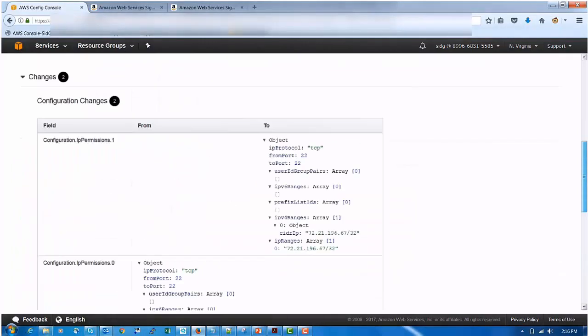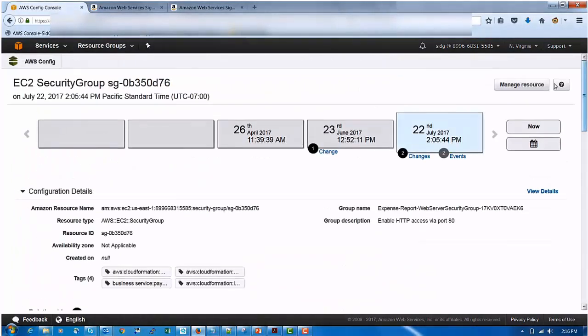So it tells you who made that change. All right. So just a quick recap. So I gave you a demo about how you can use AWS Config to track changes to your resources and evaluate compliance using config rules.